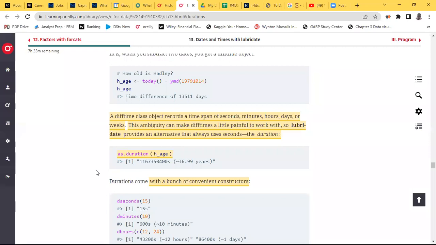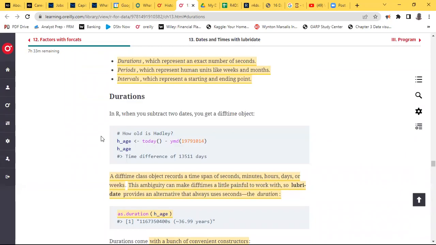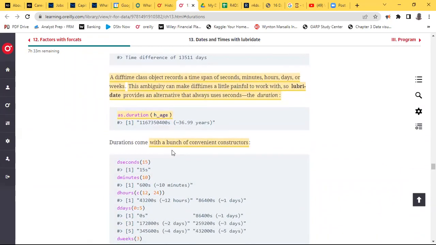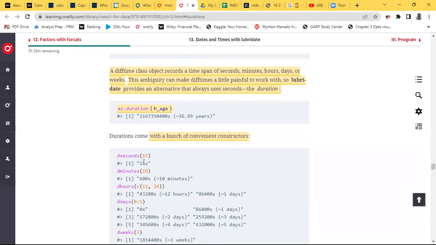Now, the interesting bit is that durations come with a bunch of convenient constructors, similar to how we have accessor functions that allow us to extract. These functions allow us to construct information itself, right? So I have dseconds that allows me to construct 15 seconds. I have dminutes that allows me to construct 10 minutes, and it will give you your answer in terms of seconds itself. I think that's one of the things I didn't touch on.